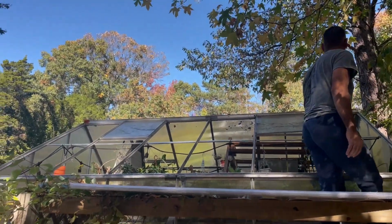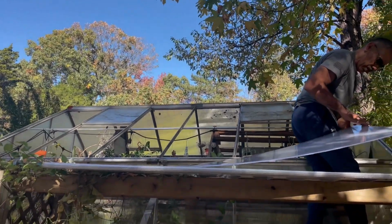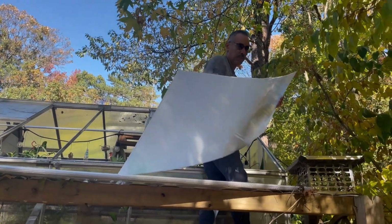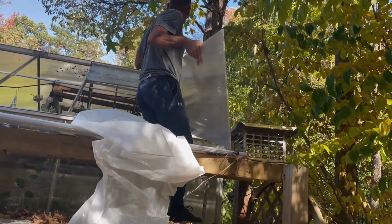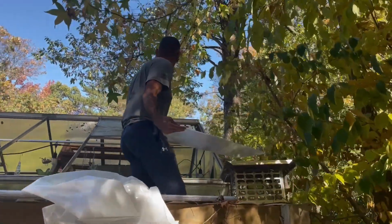Yeah, it was like that all week long. And there were a couple of days that the temperatures dropped to, I don't know, in the 40s. I barely slept just thinking that my plants were out here. Oh, I'm so excited.